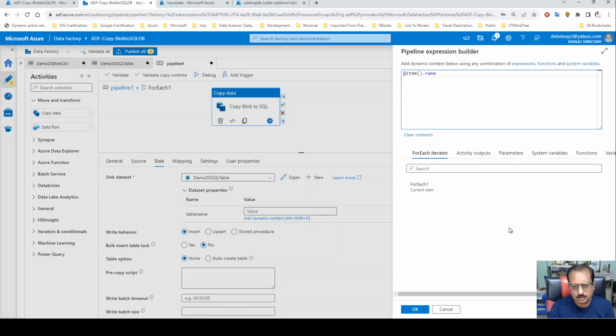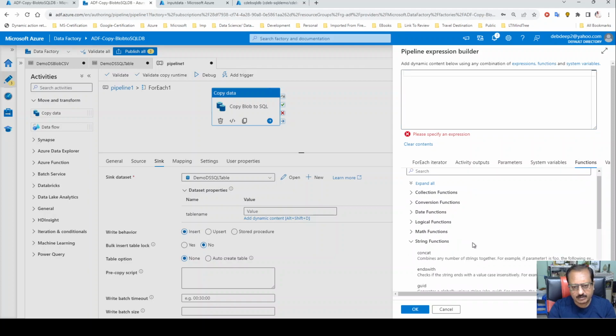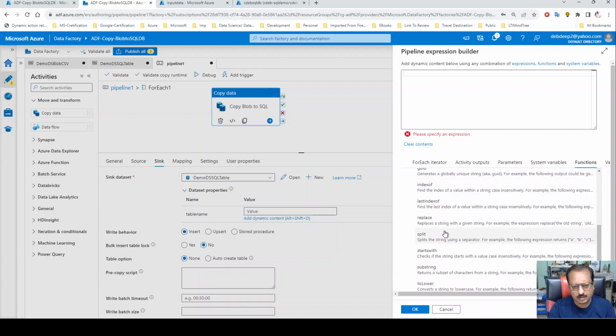Where is my function? Let me cut it up first for you. Go to the function. In the string functions you will have a replace. If you cannot find it, you can search for it over here also, but this is the replace. Replace accepts a few parameters. The first is the total string over here, what exactly we are looking for in the string, that's the search.